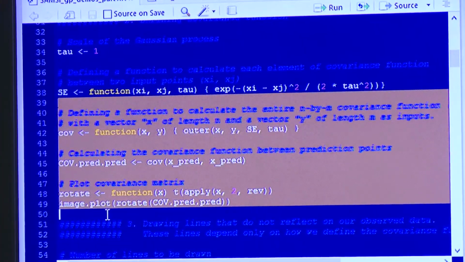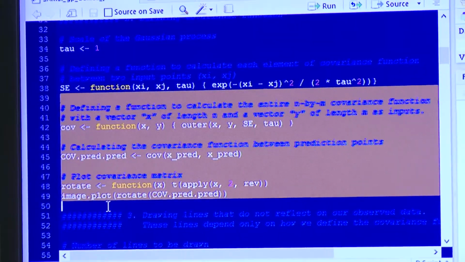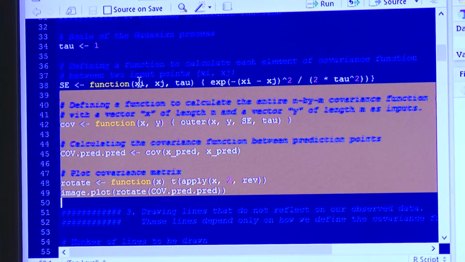So what we're doing here is constructing the covariance matrix. For every point, we're calculating this covariance. What this covariance matrix is saying is that if you're nearby to the point, you're very correlated. Otherwise, the correlation is almost 0. So this is the big covariance matrix, right?